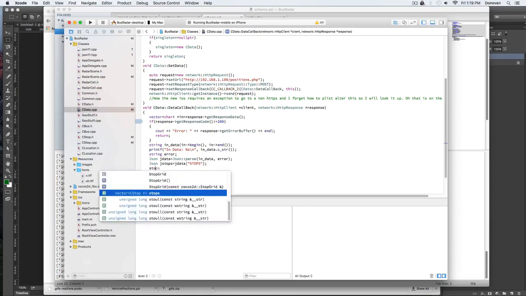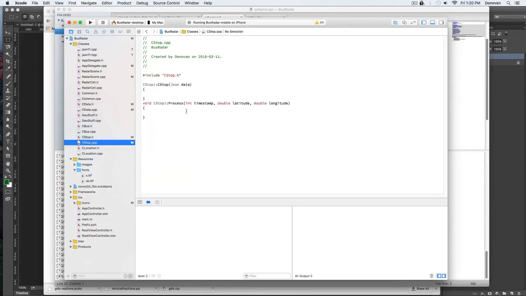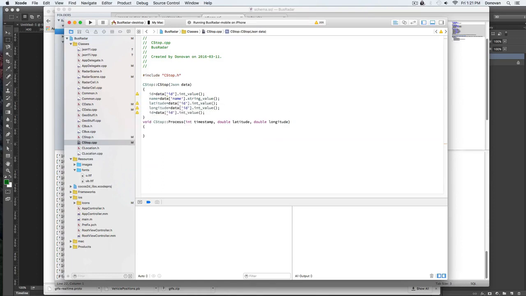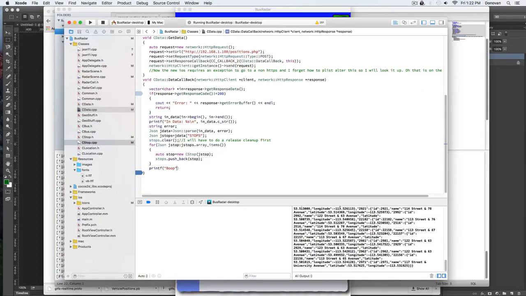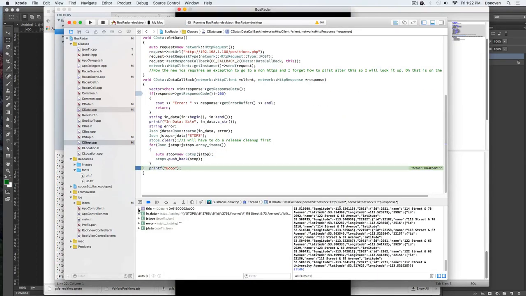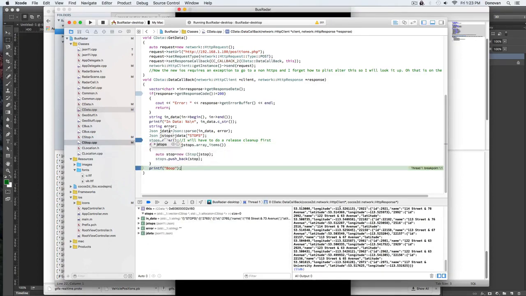Then, pretty straightforward, we're going to take in each one of the stops from the JSON and push that JSON sub-object off to the stop for it to interpret. And here it is where it'll interpret the code. Stops aren't very complicated: latitude, longitude, name, and an ID. And we'll just jam those into the member variables. I'm using the stop almost as a structure with a function. And I put this little printf here so that I have a place to put a breakpoint.